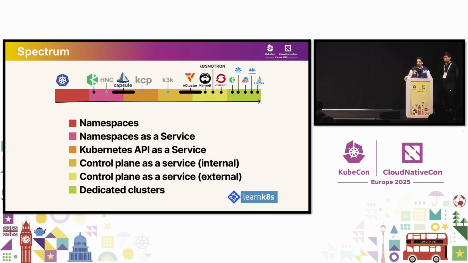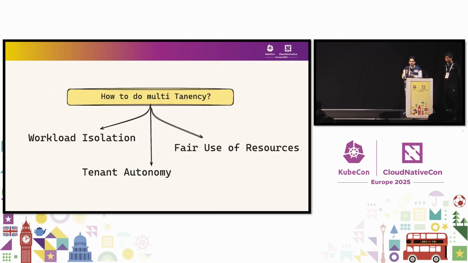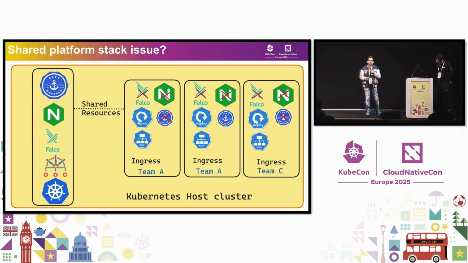And the last one is where you don't want another Kubernetes cluster. You have an existing Kubernetes cluster, and you just want to reuse that. So you have the control plane pods running on the cluster for different teams, and they will sync the resources in the host cluster. So that's how it is. That's the complete spectrum we need in multi-tenancy.